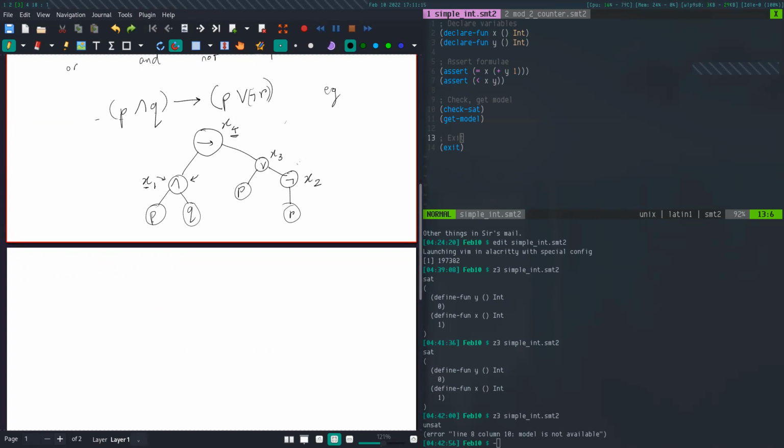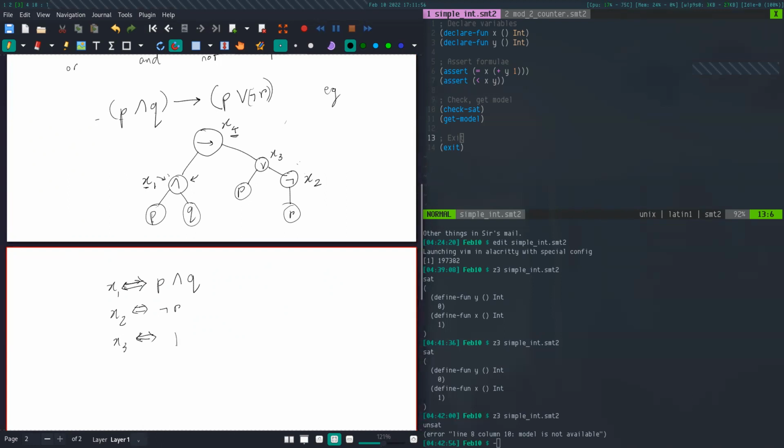We can capture the concept that the value of x1 is going to be 1 if and only if P and Q is 1, right? Each one of these subformulas is going to be true if and only if the relations between its children hold, right? So we can say something like this, for example: x1 is true if and only if P or Q. x2, in fact, this is equisat, right? So x2 is equisat to not R.